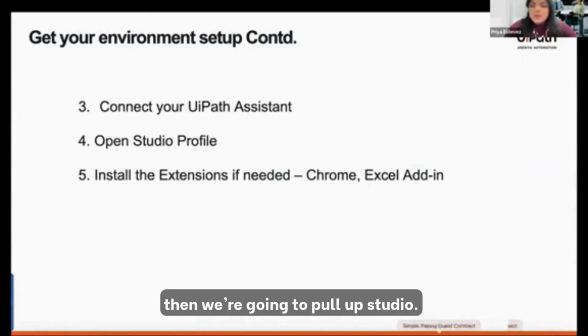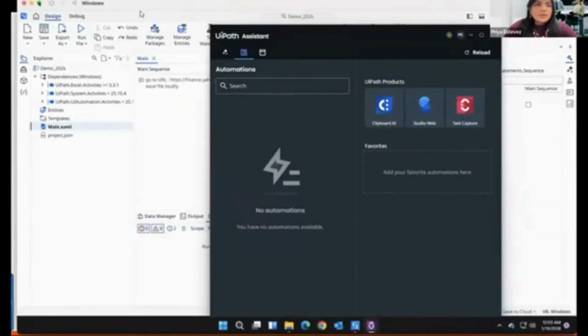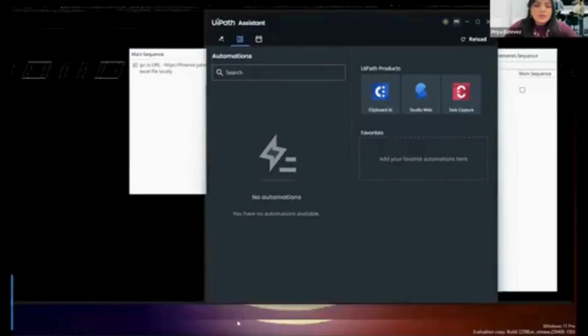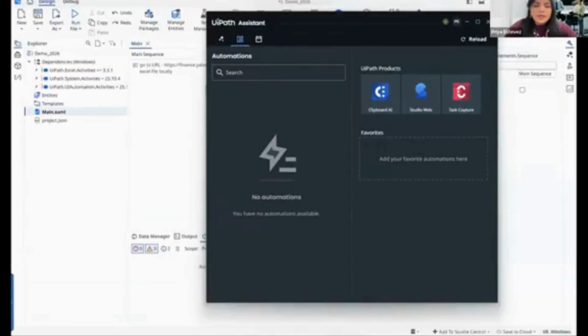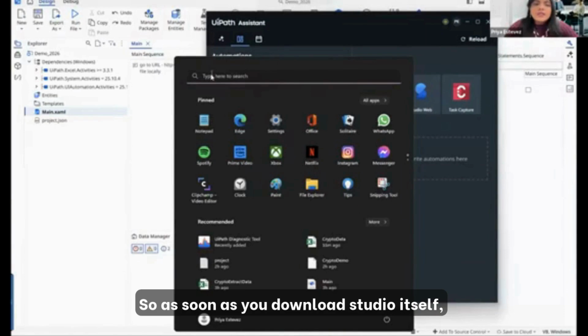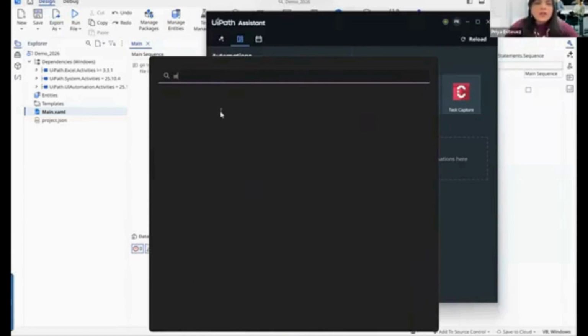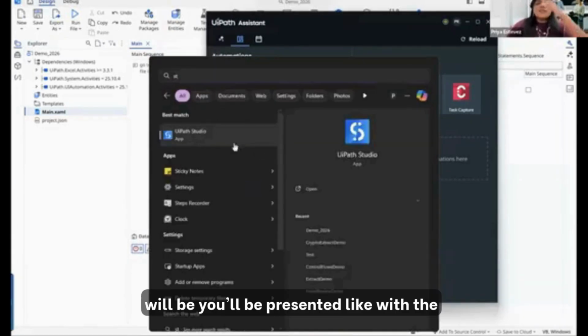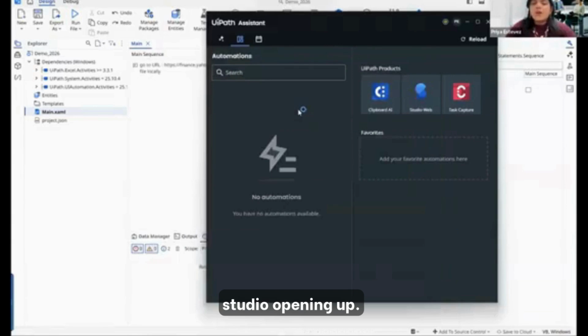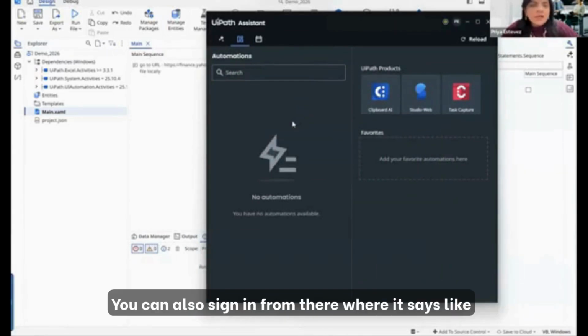And then we're going to pull up Studio. So as soon as you download Studio itself, you'll be presented with Studio opening up. You can also sign in from there.